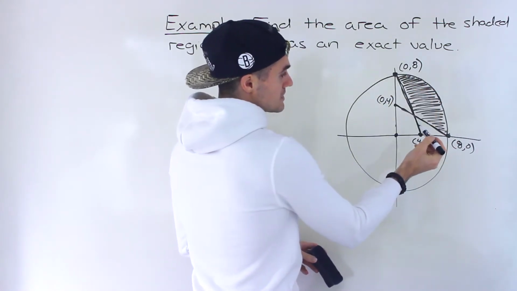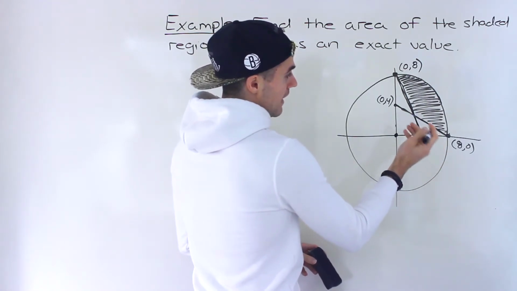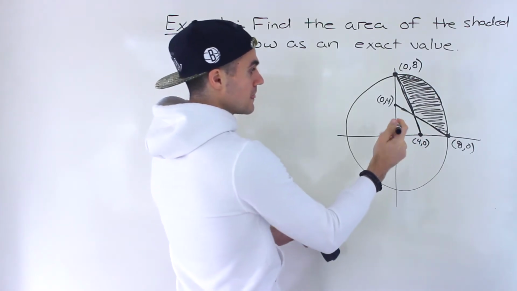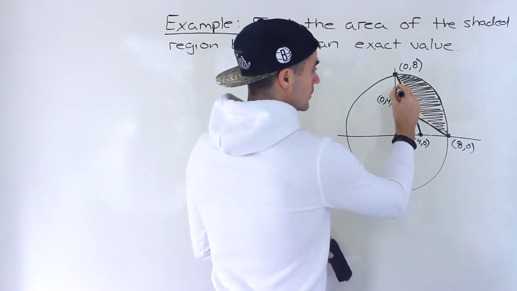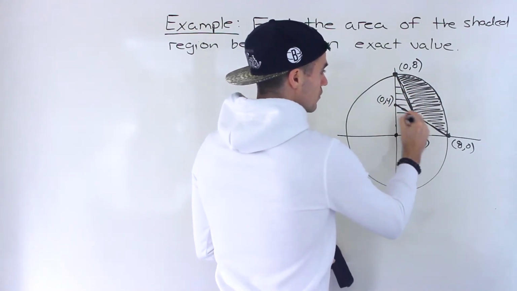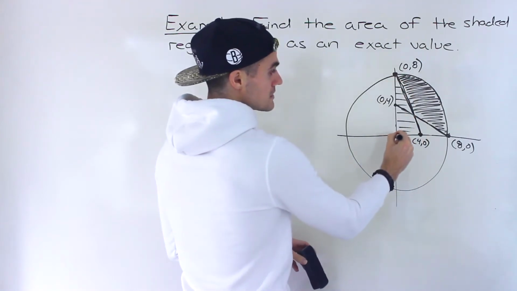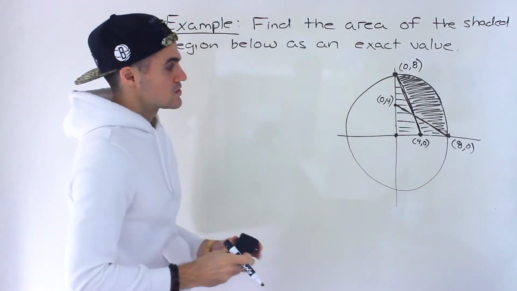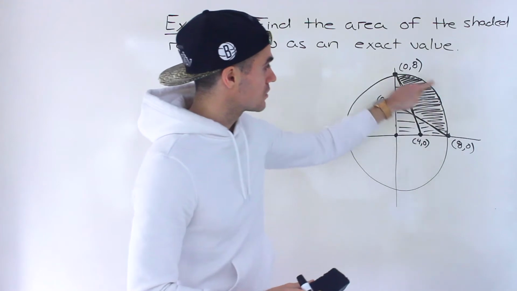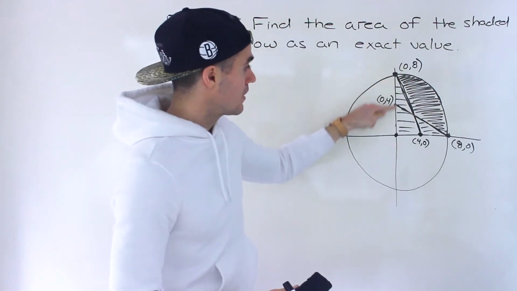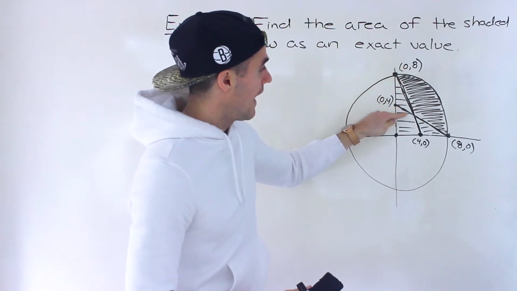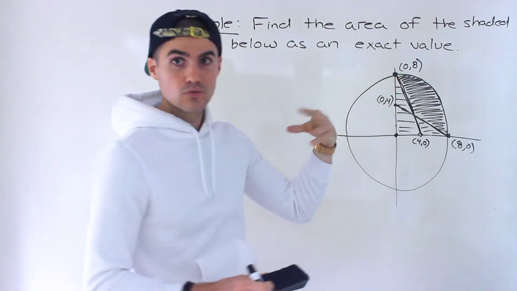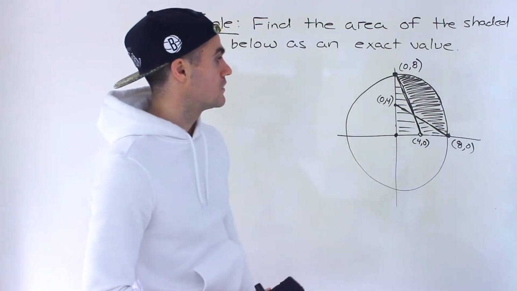And then what we could do is we can then subtract the area of these triangles that are formed. Notice that there's multiple triangles formed, and the two triangles that I'm going to use in particular is this triangle over here, right? Notice that's a right-angled triangle, and then this triangle over here. So one more time, I'm going to find the area of the quarter circle, and then I'm going to subtract the area of this triangle, and then the area of this triangle over here, and then the remaining area is going to be the area of the shaded region.